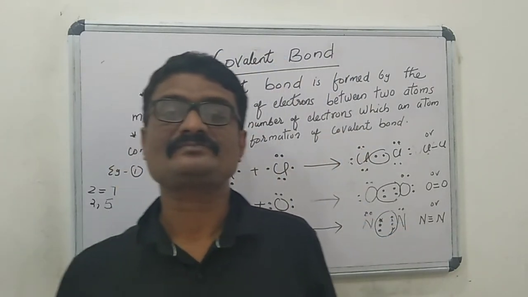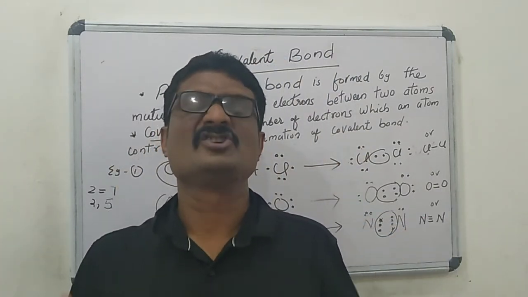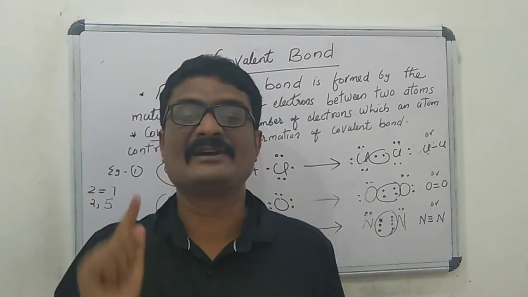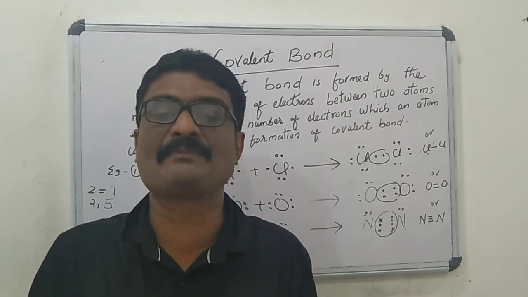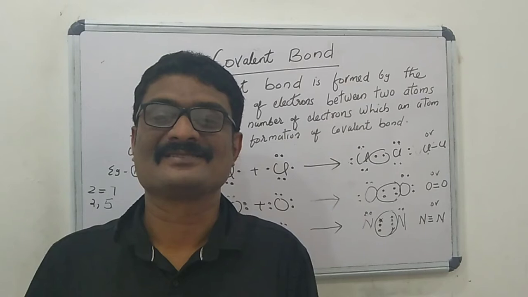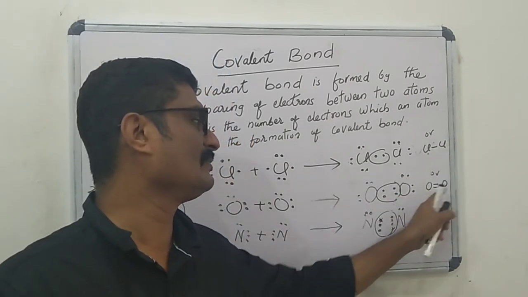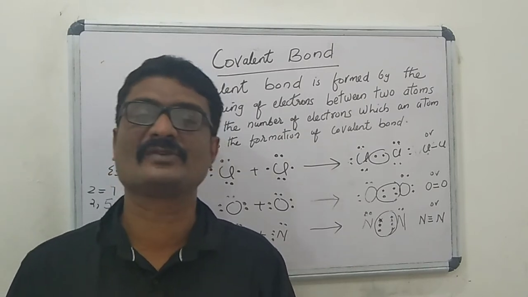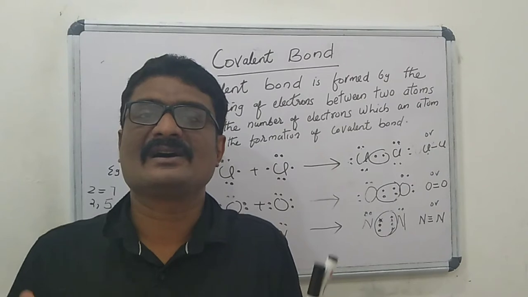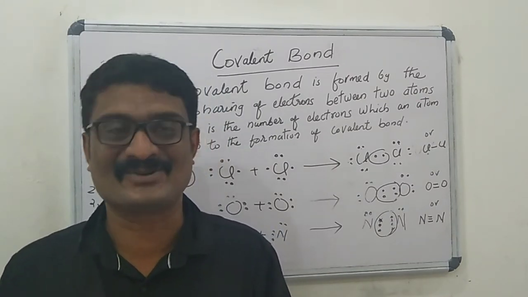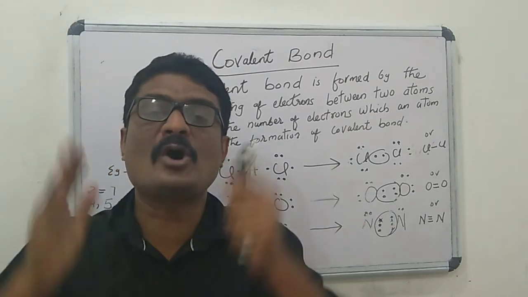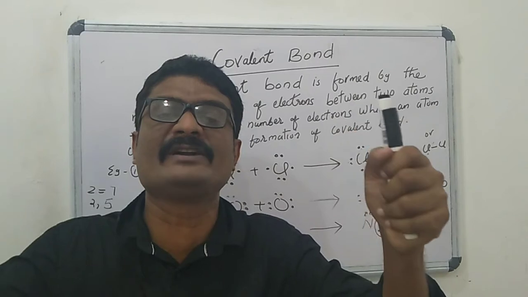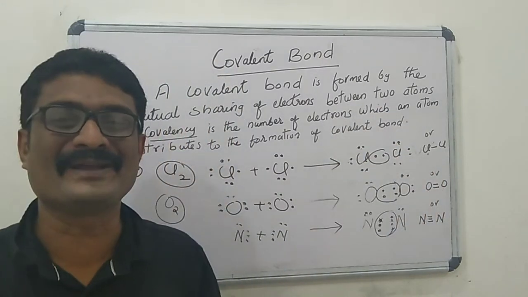That means the covalent bond formed by sharing of 1, 2 and 3 pairs of electrons is called a single bond, double bond and triple bond respectively. Here Cl single bond Cl, O double bond O, and N triple bond N. Then what is meant by bond pairs of electrons and lone pairs of electrons? Very important terms, please listen. The shared pairs of electrons are called bond pairs of electrons. And the valence electron pairs not involved in bond formation or sharing are called lone pairs of electrons.